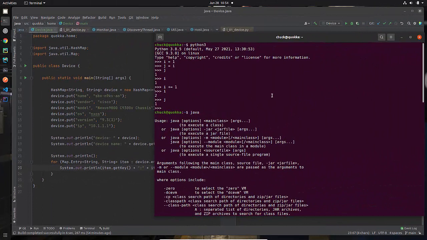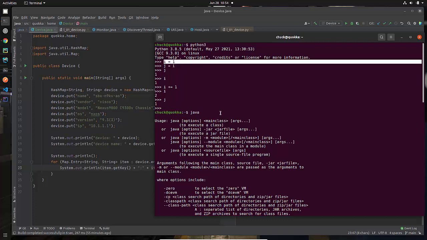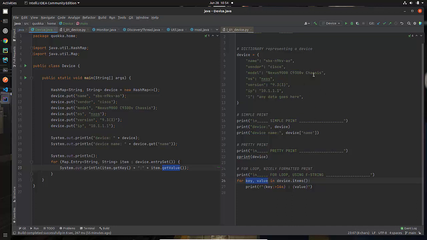Okay, so let's review what we talked about. We talked about the difference between Java and Python, how with Python it's an interpreted language, so you can just jump right into the interpreter, type in some code, and see the results. In Java, you can't do that. It is compiled and then run, so there are differences there. We looked at some of the code. We looked at the difference between our first Python lesson, which created a dictionary and printed it out in various forms, and how you might implement that in Java.